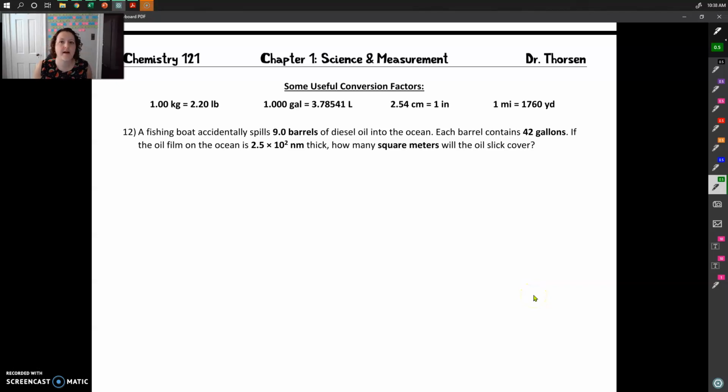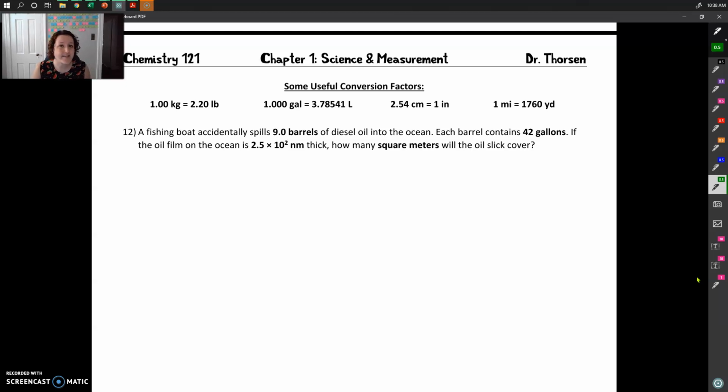All right, so at the end of class on Wednesday, we had a request for a problem walk-through for one of the dimensional analysis problems from the Chapter 1 worksheet. And the dimensional analysis problems are problems 9 through, I think, 14.